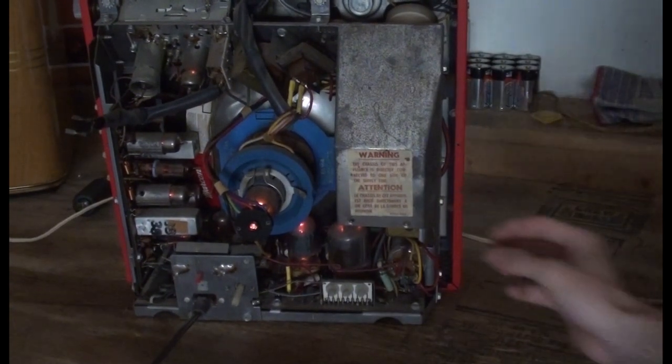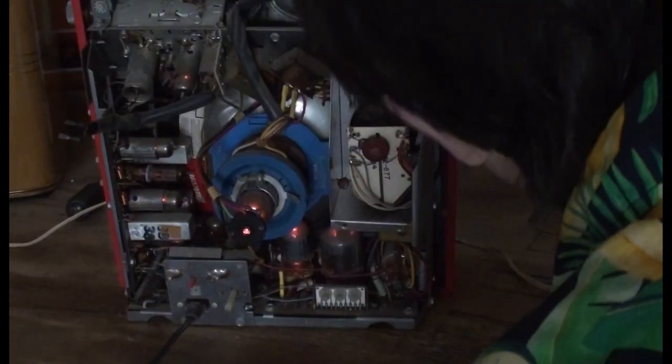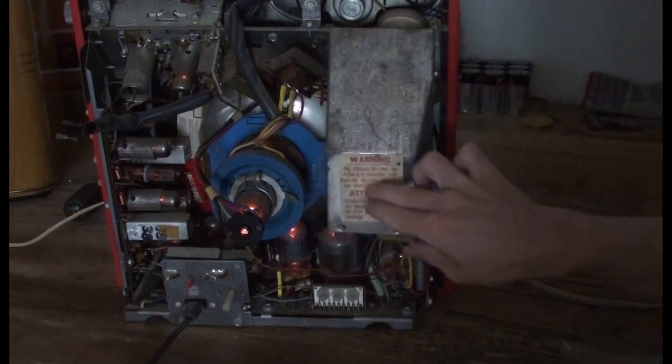Alright, there's the CRT. Wow. Alright, so I got it powered on. There's the neck of the CRT. It looks rather bright. I hope I didn't over-rejuvenate the thing. That's not warm. Still got a nice bright image. And there's our tubes. Neat little money shot here. Let's see if I can look at the rectifier, it doesn't usually glow.